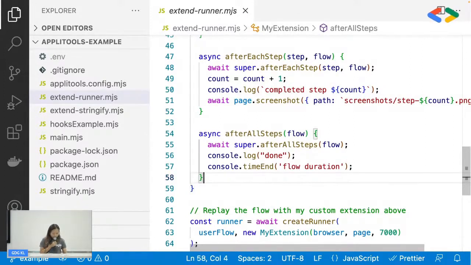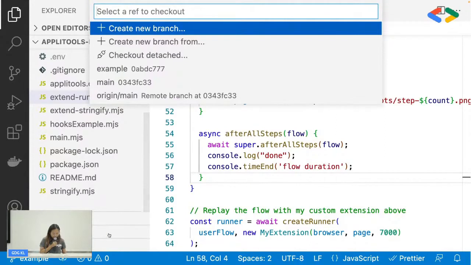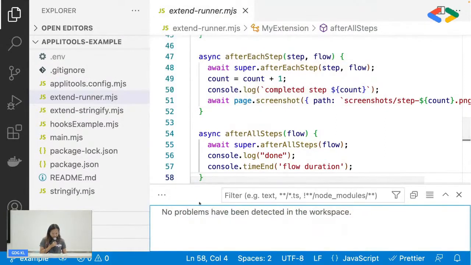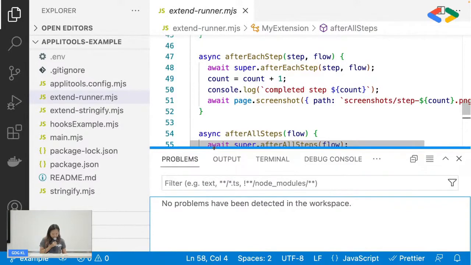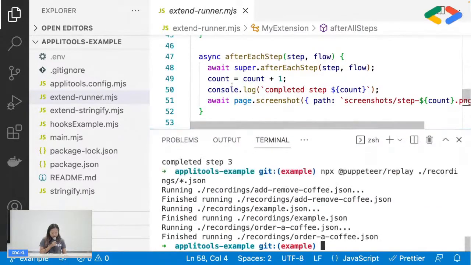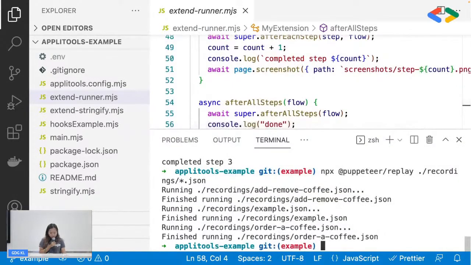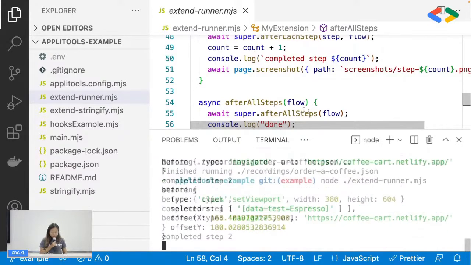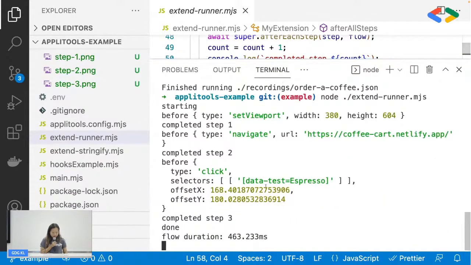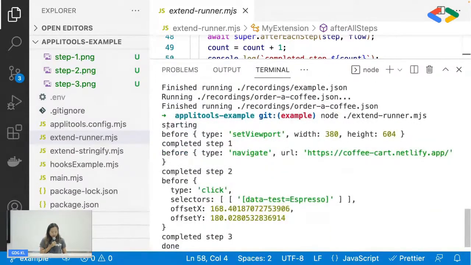Okay, now where's the terminal here. Now if I run this file, node extend-runner.mjs, it will log the starting, then before the step, and the things that I put in.